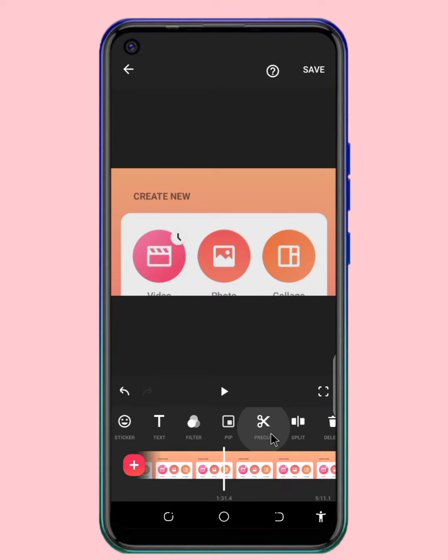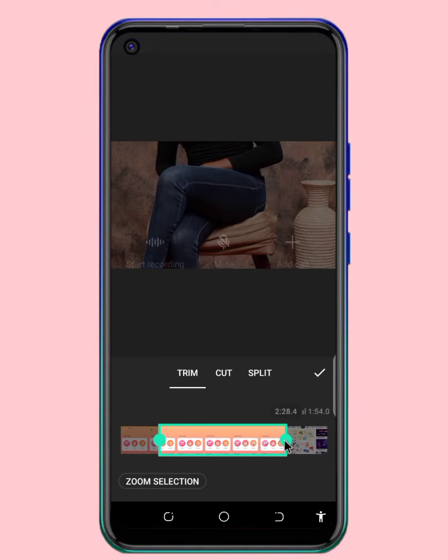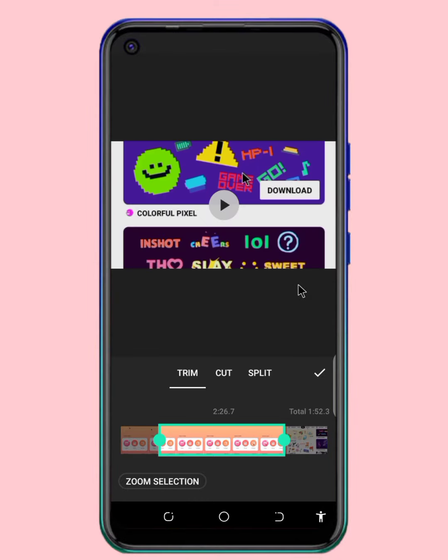So you have pre-cut. Now, what is pre-cut? Pre-cut is simply talking about the splits, the multiple splits, the scissors as in the cuts, the multi-split, and the trim. The trim basically cuts things from the beginning and from the end and throws away the pieces you don't want. Maybe at the beginning you recorded something you don't like, and at the end you recorded things you don't like. You can pre-cut, like everything from here to this side will not be part of this video if I click OK.